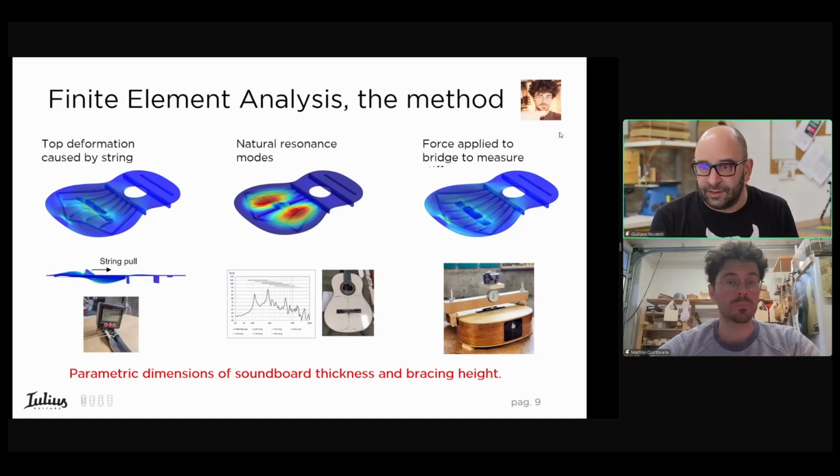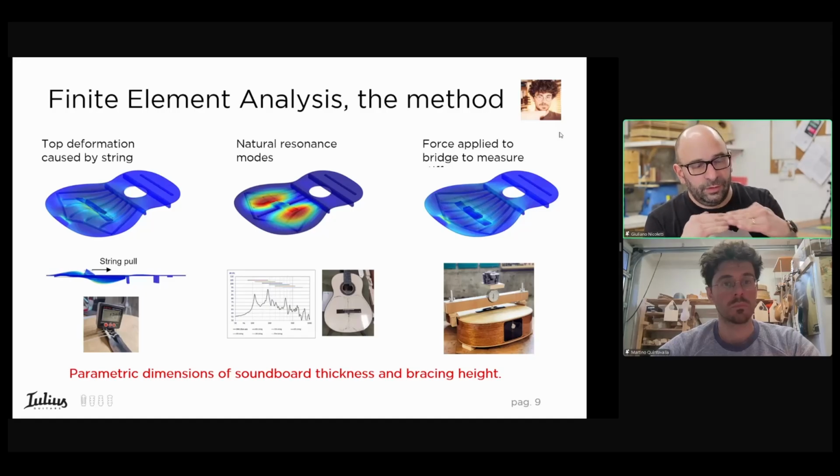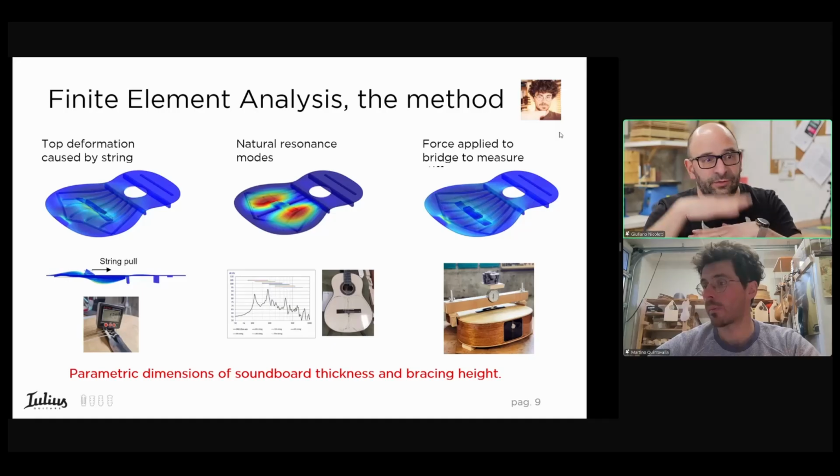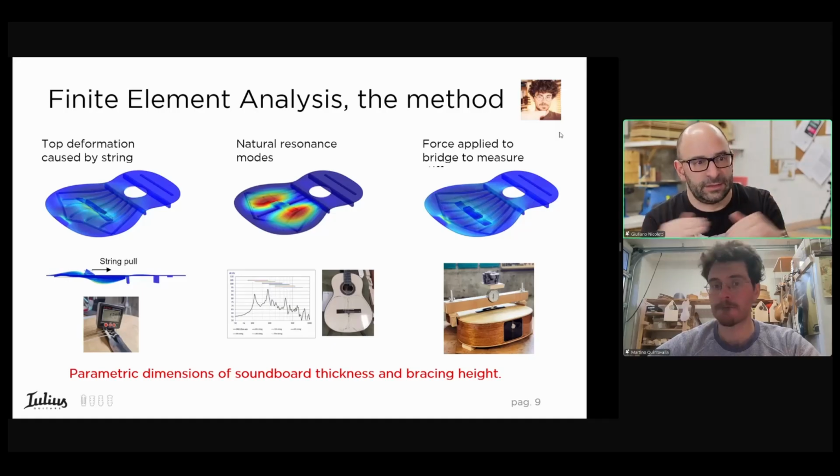Of course, it's a different bracing style, so we would need to perform the same simulation to check the dispersion with falcate bracing. But I think that we can relate the results also to different styles of bracing, because in fact we are considering two elements: the soundboard, which is bringing the radiation surface and most of the mass of the resonance system of the monopole, and the bracing system, which is bringing in most of the stiffness and a little part of the mass.